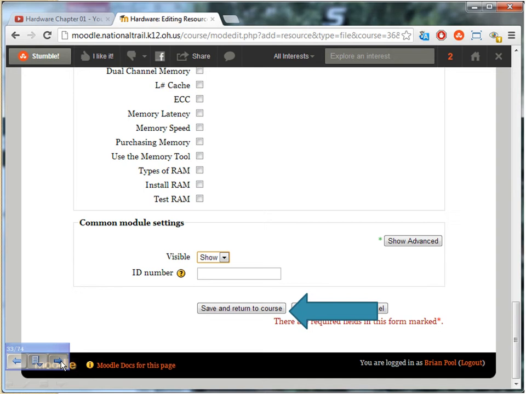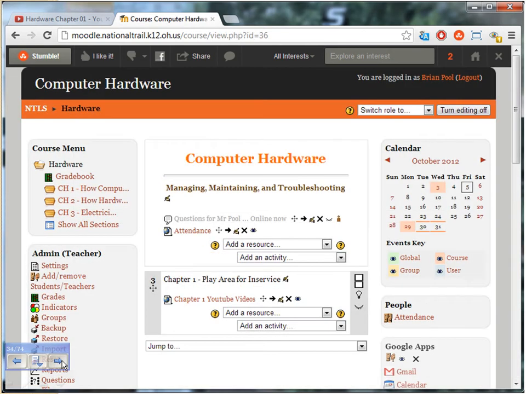Okay, so that's how you link the playlist into Moodle, and how to do individual videos. We did that in YouTube 101, right? You just embed the individual videos in there as well. This is just a way for you to be able to record stuff and not have to do extra work. If you're concerned about your students not being able to find it, then you might have to post it individually.